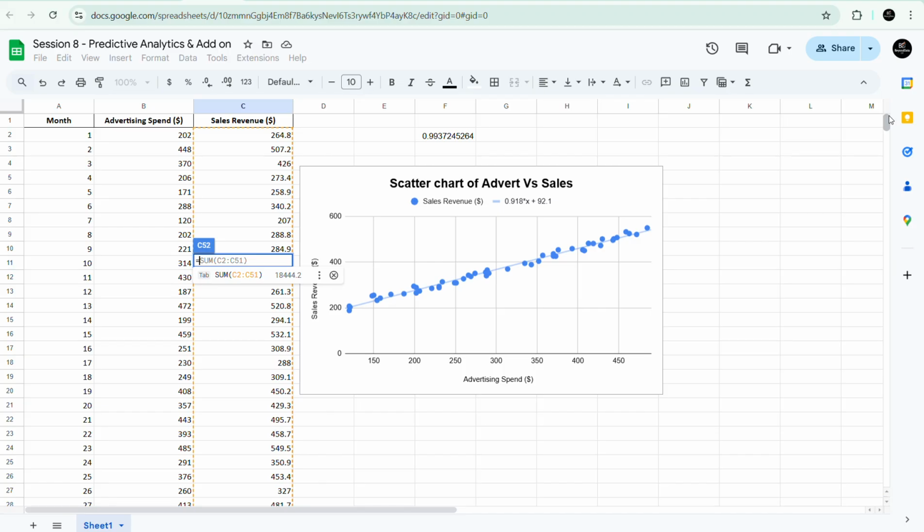So we ask ourselves, when you use $500 to advertise, what will be our sales? This is a very common question for people in communication and marketing, sales and marketing. The marketing person comes and says, we need a budget of $500. The sales people are like, how much are we going to make? You see? So that's what the how much is what you look at and not what you are going to spend. You are asking yourself, when I spend this, what am I going to make in return?